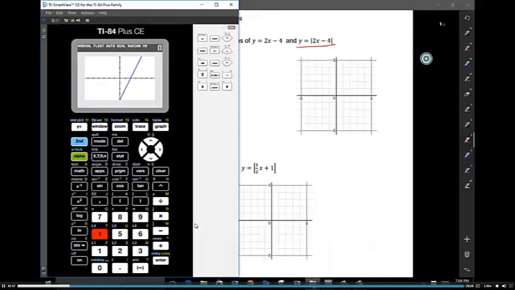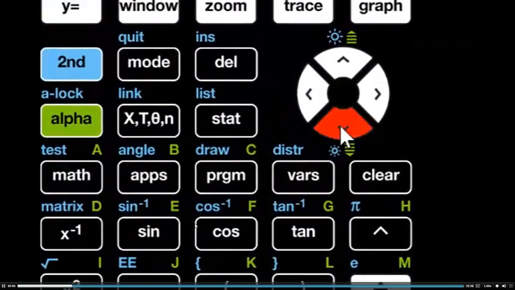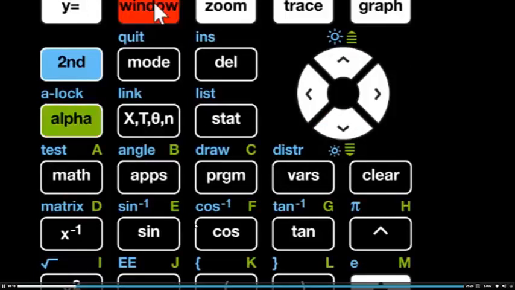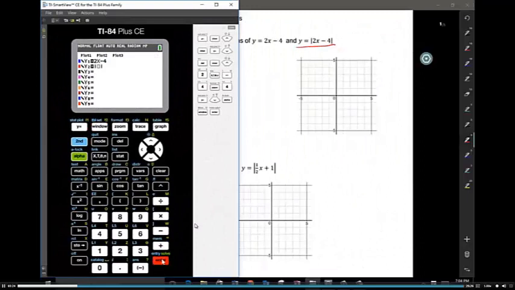So, on your calculator, go back to the y equals, and then at the top, why don't we just leave the y1 to be that line, and move your cursor down to y2. You can just press the down arrow. And then remember, to get absolute value, you're going to press the alpha key, and then window. So absolute value is under alpha window. And if you choose number 1, the ABS, absolute value pops there. And then right inside the absolute value, we're going to type in the 2x minus 4, like you see on your handout. And then just go ahead and press graph.